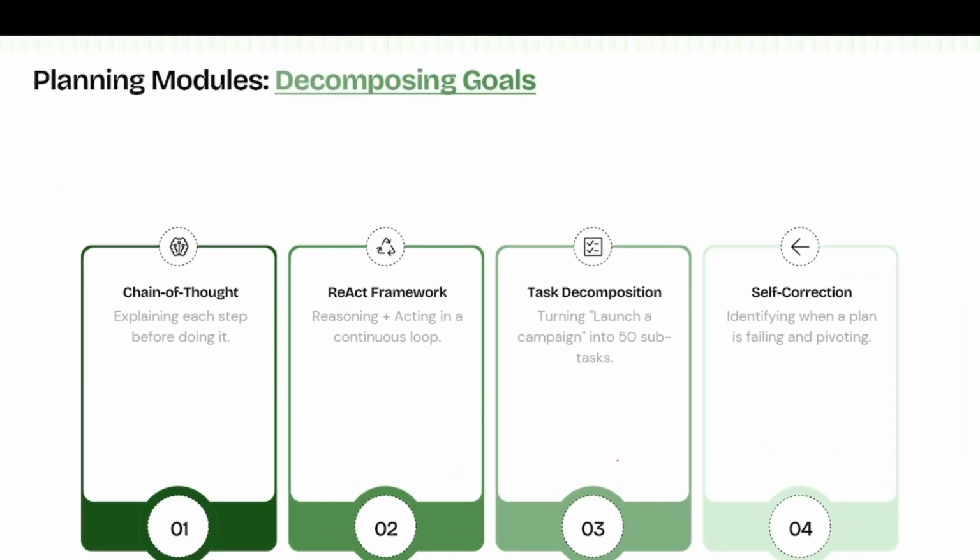And then finally we have planning modules. So the planning module is the way an agent decomposes a goal into actions, the way an agent breaks a task into subtasks that will be implemented one after the other, and they can be sequential or cyclic.